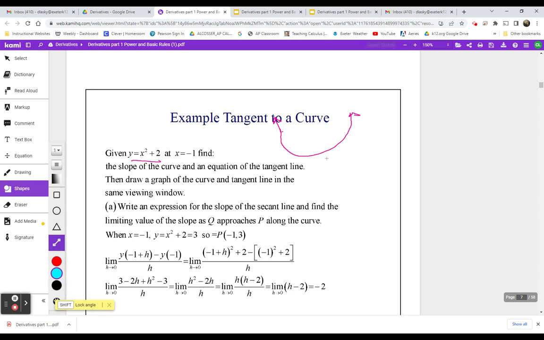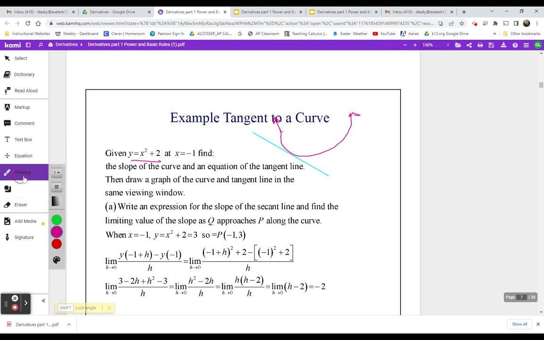I'll just do that one. I'm just gonna draw it at -1. It's gonna be a negative slope, so I'm gonna draw it over here. So let's just assume it looks like that. This is not to scale, guys, but it just gives you an idea. And so what we're finding is this.